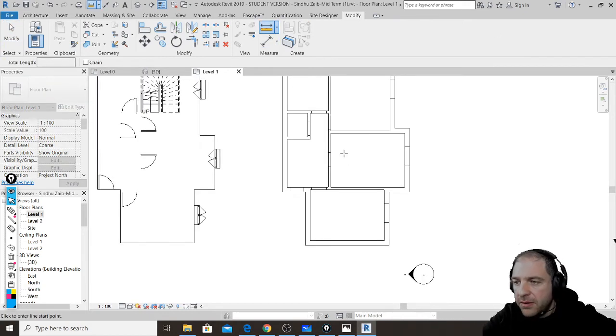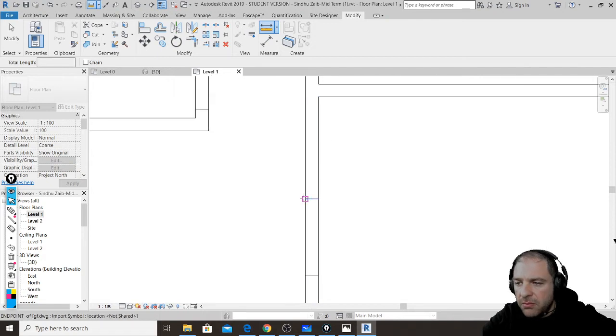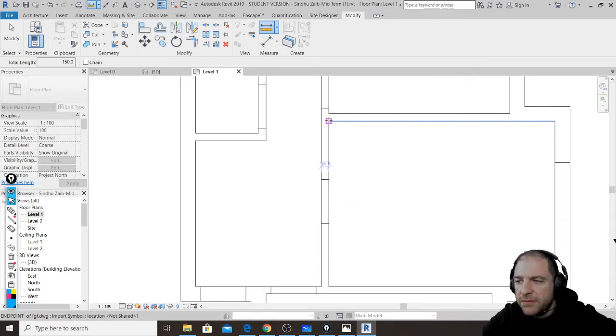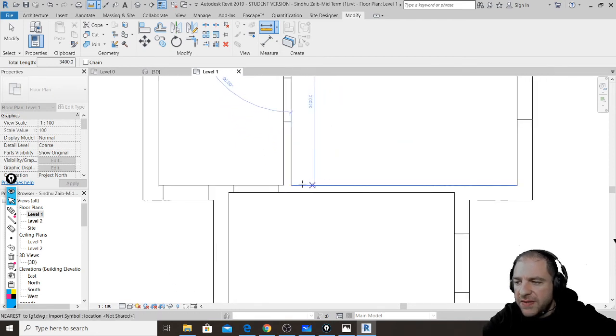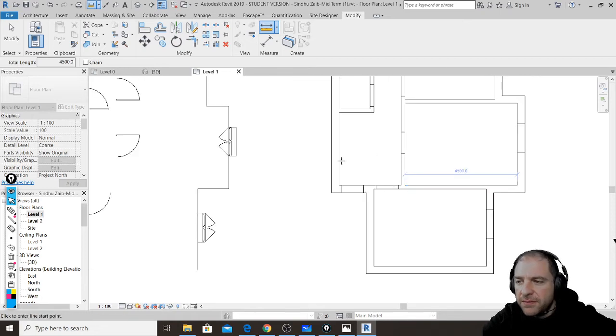If I measure this AutoCAD drawing, this is precise. This is precise. This is precise. This is perfect. Okay?